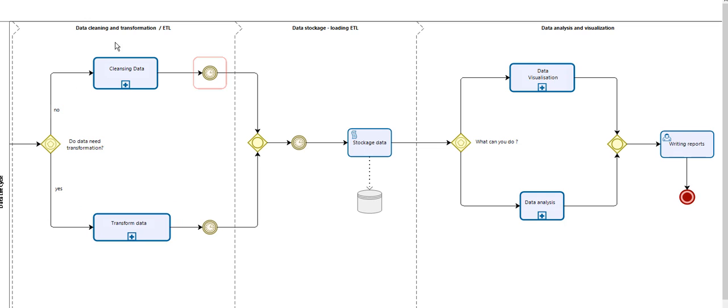I only focus on this process and these sub-processes, which, once you have collected your data, are probably one of the most important processes in the whole data life cycle, because here we can focus on the quality of the data. The quality of the data implies very many things.